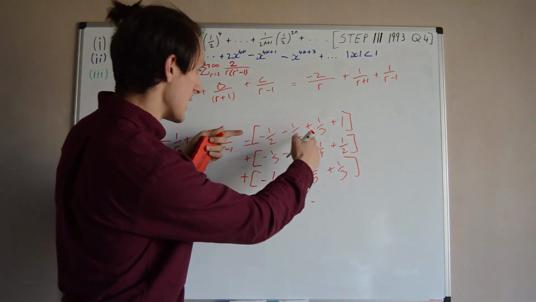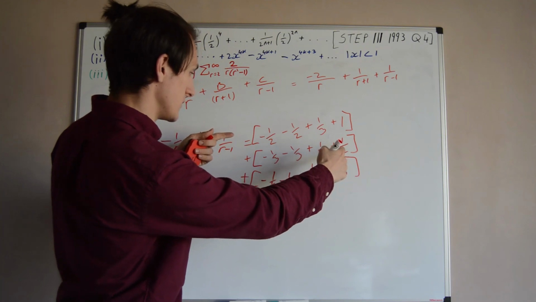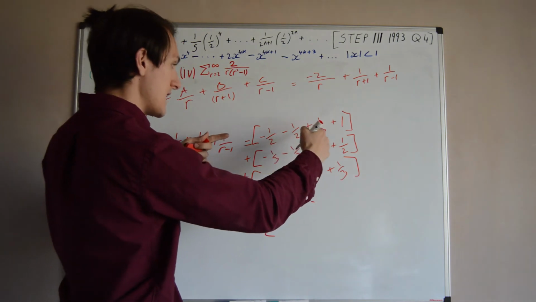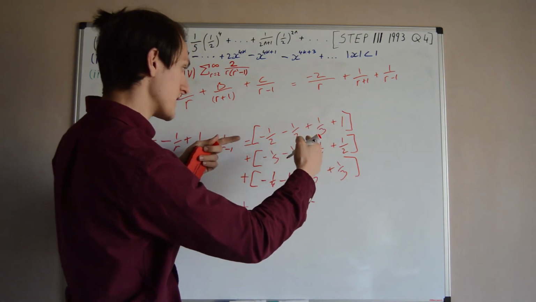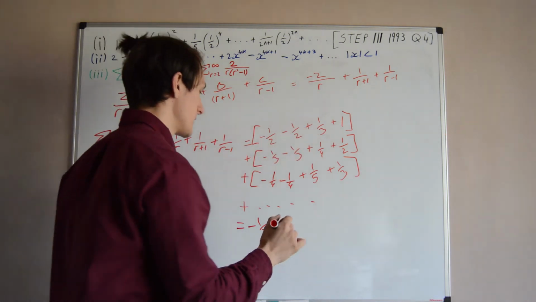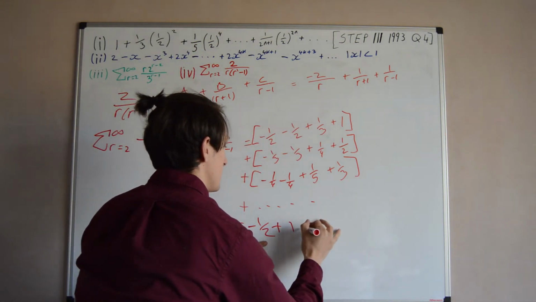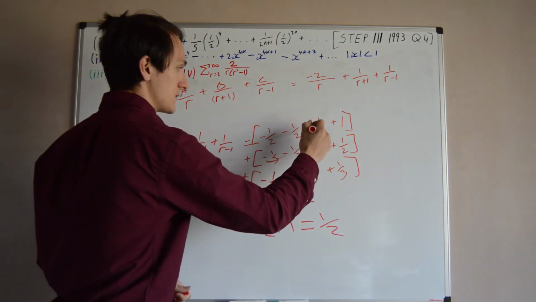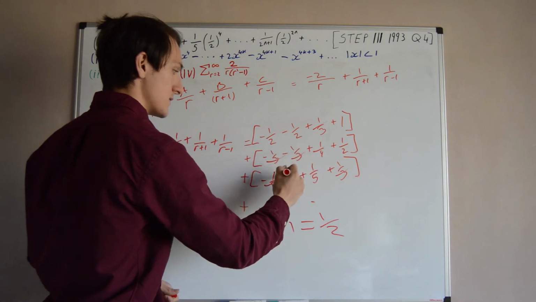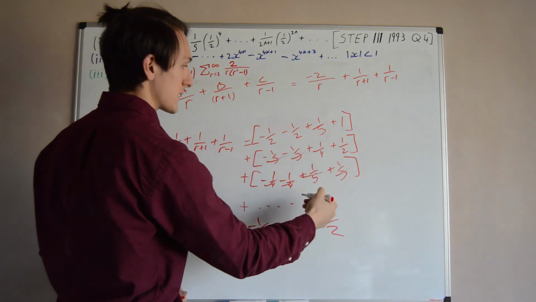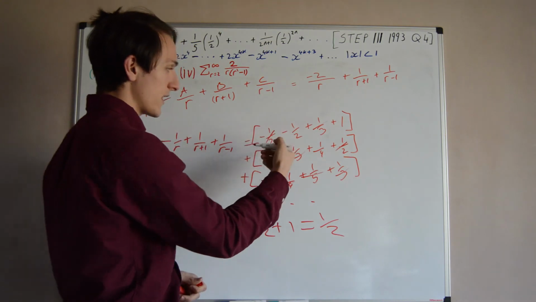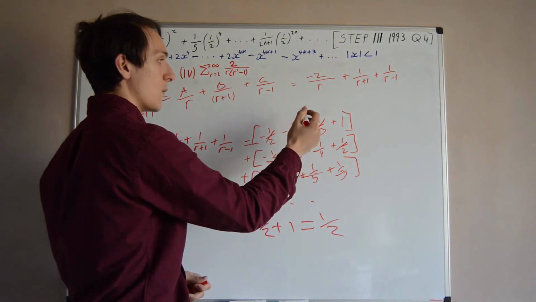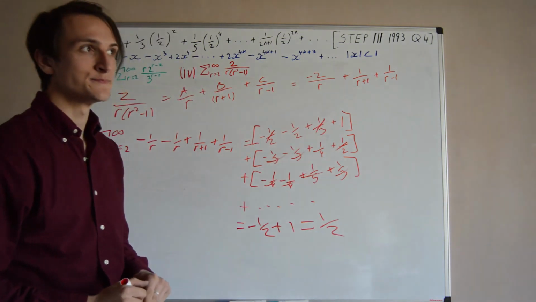So we see a minus a half. One of the halves gets cancelled, but we're still left with minus a half. And then the third's cancelled perfectly. And the 1, we're still left with the 1. Nothing cancels with the 1. So these are the only things that are left over after everything cancels. This cancels with this, and this cancels with this, which will cancel with something later, and the fifth will cancel with something later, and the half cancels with one of the halves, and the third, similarly, already cancels with this. So we're just left with 1 minus half, which is a half.